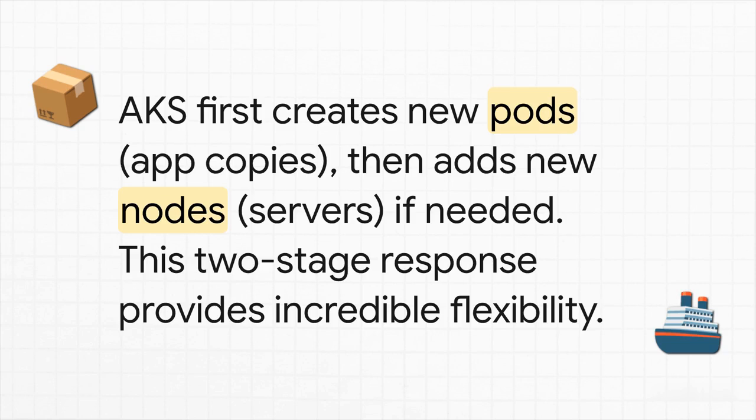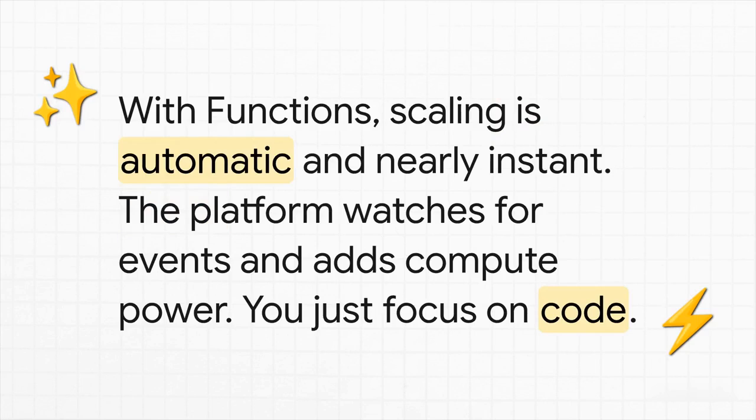It's just incredibly flexible. And finally, we get to Azure Functions, the serverless approach. And honestly, this is where it feels like magic. A lot of the time with functions, you don't even configure scaling rules. The platform just watches for events, like someone calling your API, and it instantly provides the exact amount of power needed to run your code. You stop thinking about servers entirely and just focus on your code.